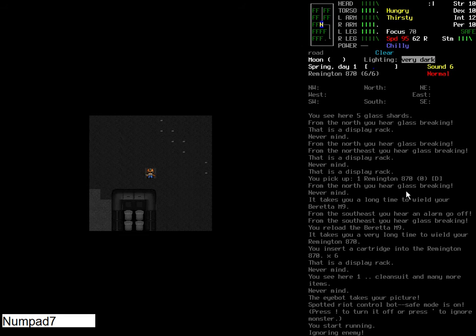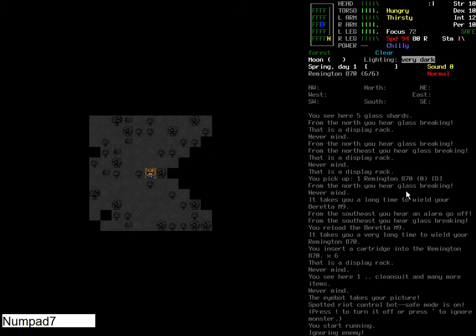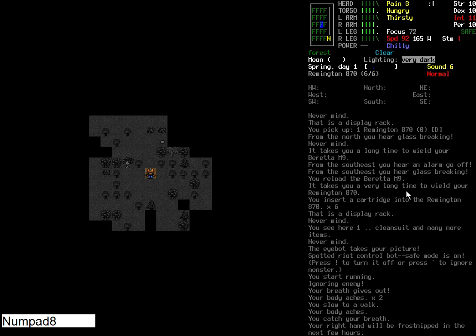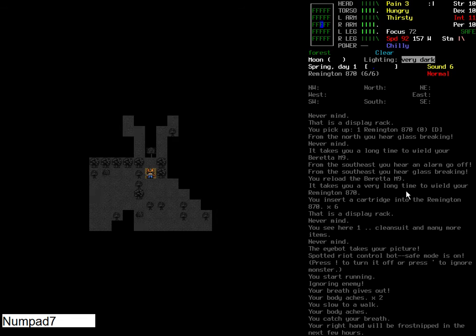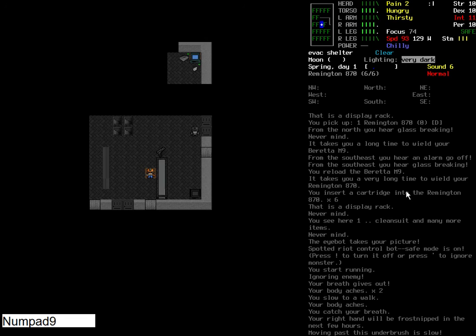Running through the dark. Gonna get the hell out of here. Hopefully not run into any of those wolves. We're going to hole up for the rest of the night in our little den. All right, so we've run out of stamina, so we're going to walk the rest of the way. There's something over there, so we're going to walk around it. I don't know what it is. I don't want to find out in the middle of the night. But the shelter is not too far off. Whew, we made it. All right.